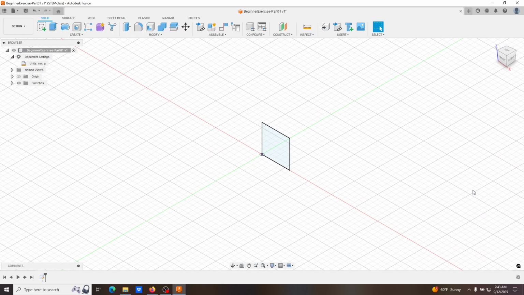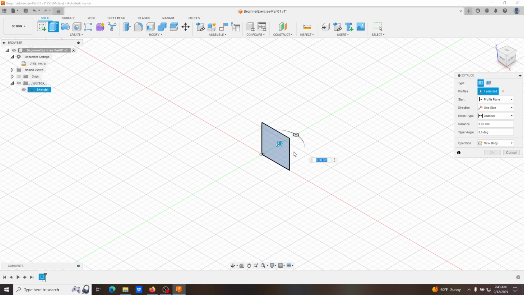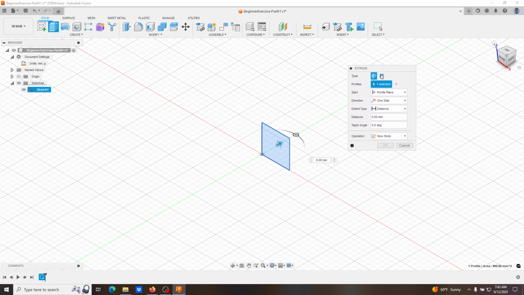Now, once I click that, you'll see that I now go back to a 3D view, and then you have my sketches indicated here, and then also in the timeline down here. So now what I'm going to do is I'm going to go up here and I'm going to press the extrude button. So I'll click extrude. And since this is my only sketch, it's going to go ahead and highlight it immediately. And then when you bring up the extrude tool, it's going to bring up this window. Now this window will give you a bunch of different options on how to move your sketch through space to create a solid object. But really the big thing that I want to do here is distance.